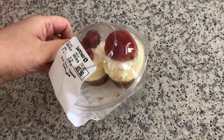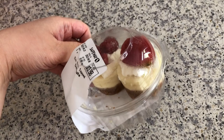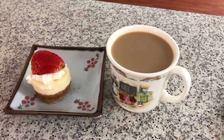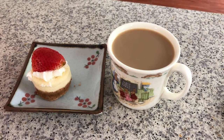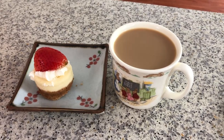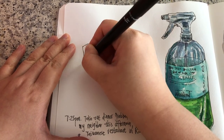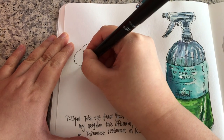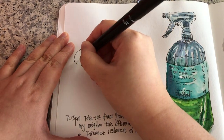Okay, so I bought two little pieces of cheesecake from the supermarket, and I think I'm gonna have one with coffee. Okay, and here is my cup of coffee with cheesecake. I'm just gonna do a quick sketch before I start eating. Always taking some time in the beginning to visualize the size and placement on the white space first before I start drawing. So I just started drawing the strawberry there on top of the cheesecake.